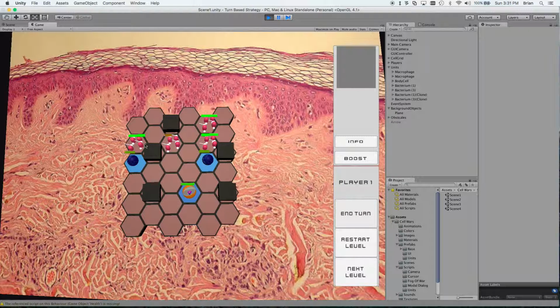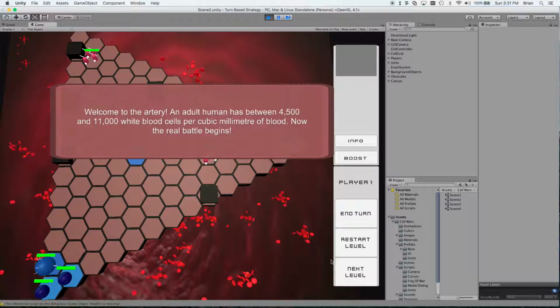And you can see here the bacteria actually turned into more bacteria because it divides over some specific time. The introductory level, it doesn't divide very quickly. In additional levels, it will divide quicker. So let's go ahead and take a look at what would happen if you pass this level. This next level button will appear, and you'll click on it. And now you're at the next stage, which is the artery.